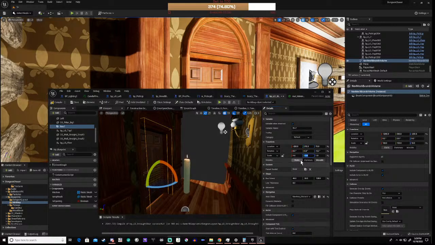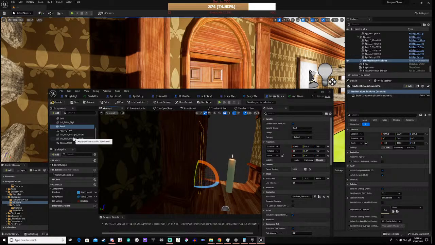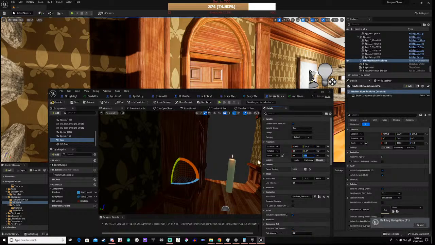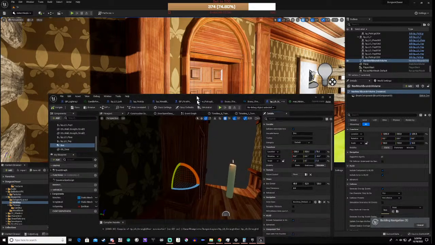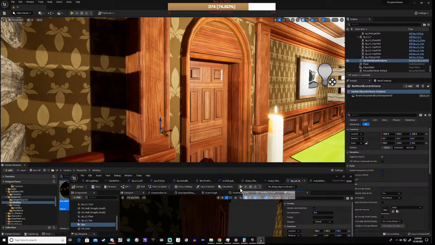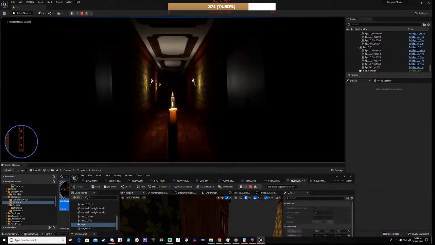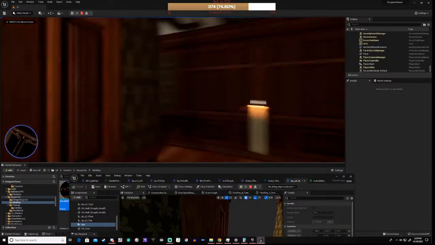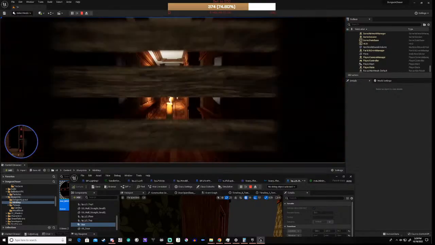Actually, right, and we'll go to box, and that can be 0.1. Compile that. Right, these are the little problems you have when doing this, that things don't quite work as you'd expect them to.